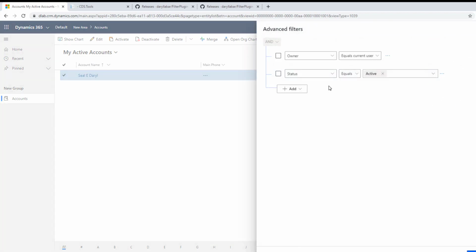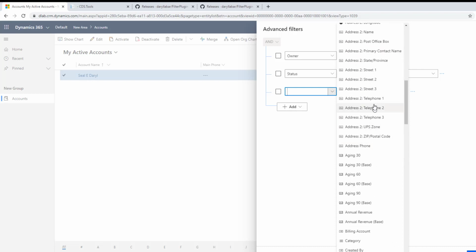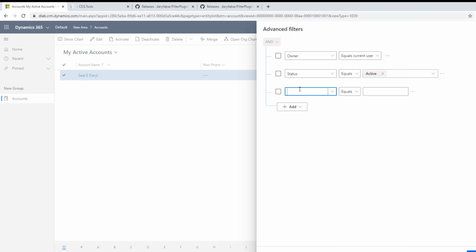It's something that makes life a lot simpler when you're trying to deal with these filter by lookups. Oh, it also works with this advanced one here. So if I add a row for the, I think it's parent or primary contact. Yeah, so here we go. They are showing up correctly in here as well. So it works great that way as well. It works in both of those situations.